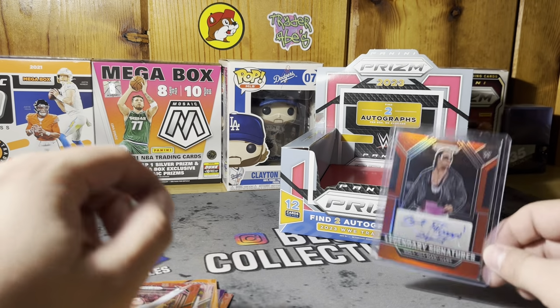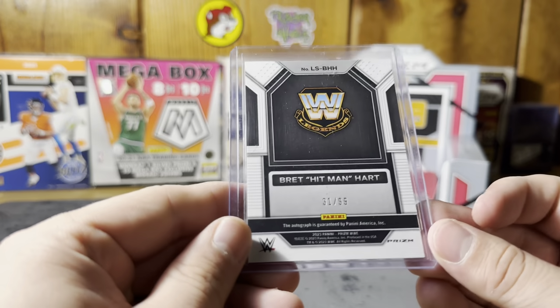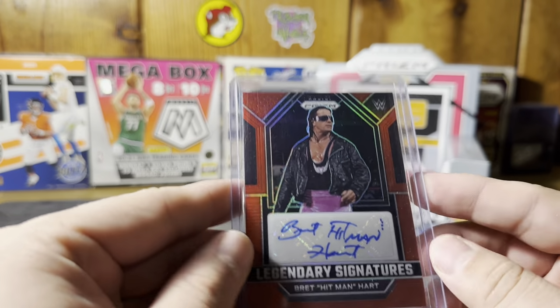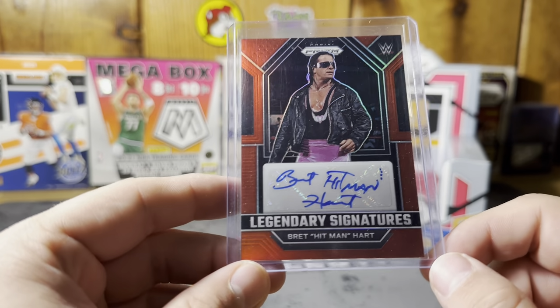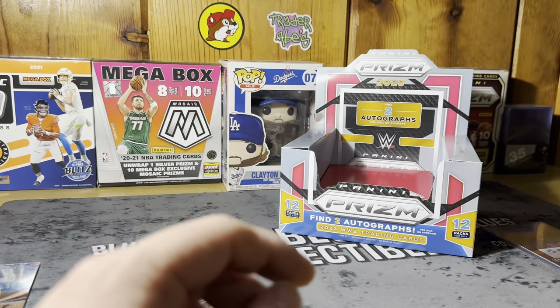Biggest hit of the break, obviously, was our Bret the Hitman Hart Legendary Signatures. And that was numbered out of 99. So that is an awesome card there. Great shape, looks like. The centering looks on point. Maybe actually send that one into PSA to get graded. The autograph looks pretty good. It's in the middle, so that looks good. So, awesome card. Good break, guys.